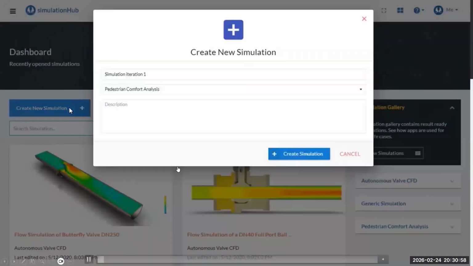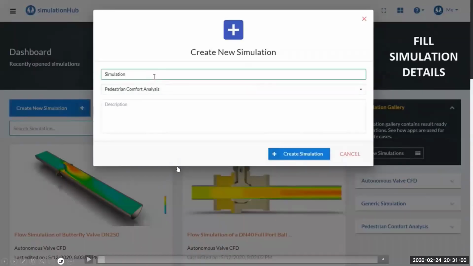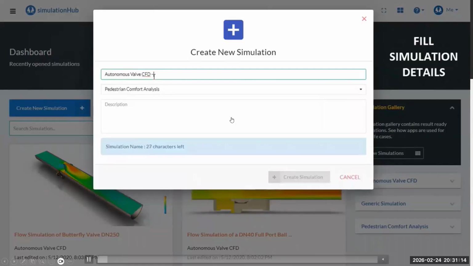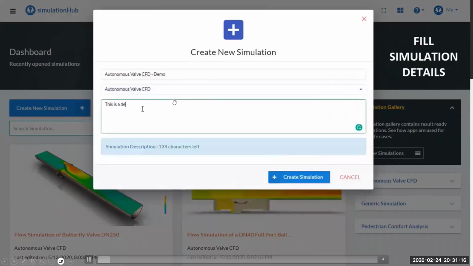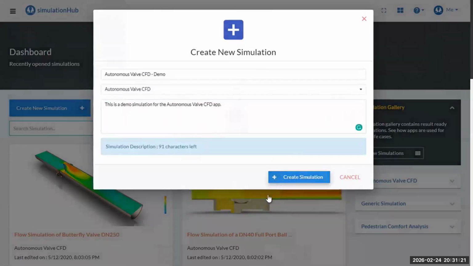So as I said, this is a web application. So this is on your browser. So you have logged in to your account, and here this is the dashboard where you have all your old projects, and then you can create a new one. So you specify the description about the project and everything for your reference.